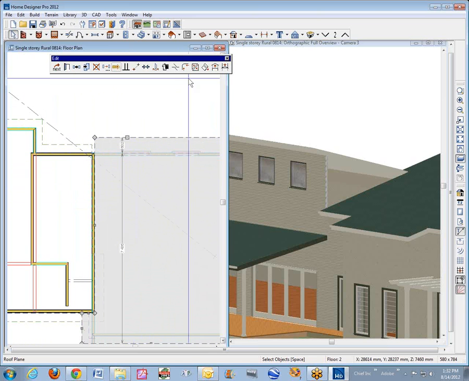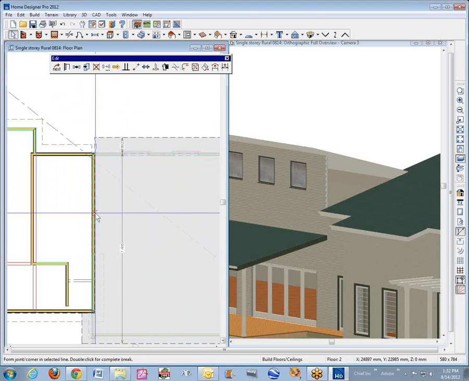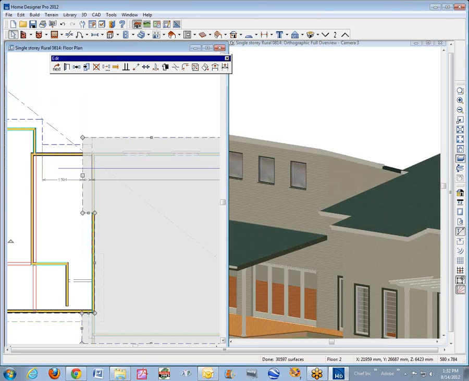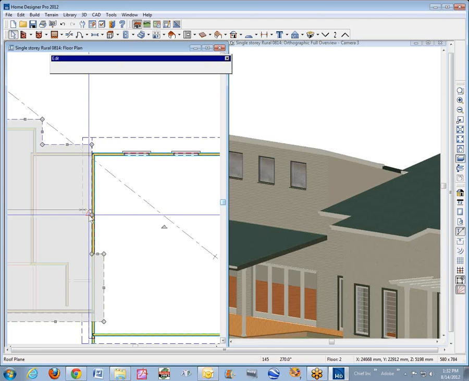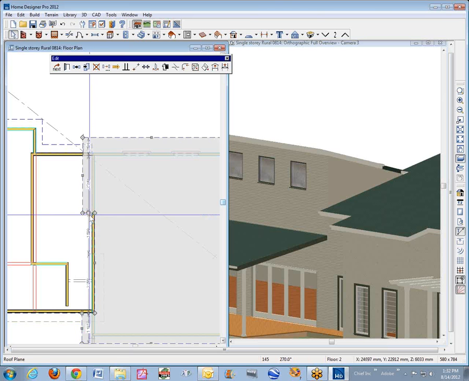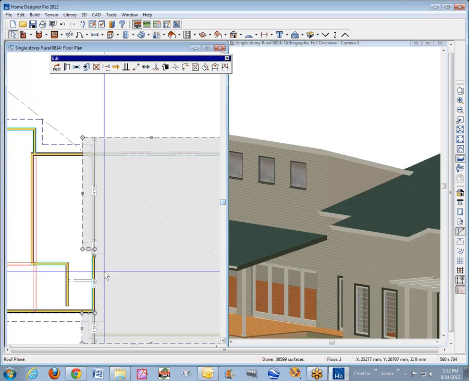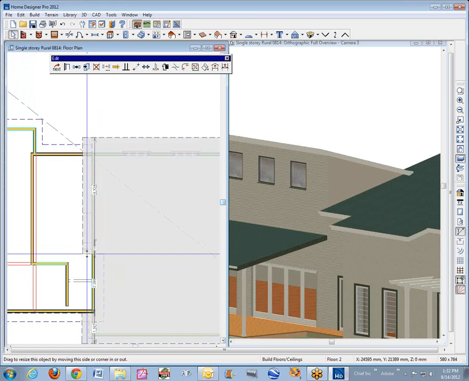So I'm going to guess, put me a wall break, I mean a line break. It's not a line, not a wall break. And get that overhang condition. You ought to see this. Yeah, that, okay. That started to fix the whole thing. Now you can see that the edge here needs to go back down. If I was smart, maybe I could do a mathematical computation, but I'm just going to drag it and then see where it stops. A little bit more. I'm not going to worry about the roof overhang right now because I'm going to let you fix that when you get the file back. Okay, that looks pretty decent.